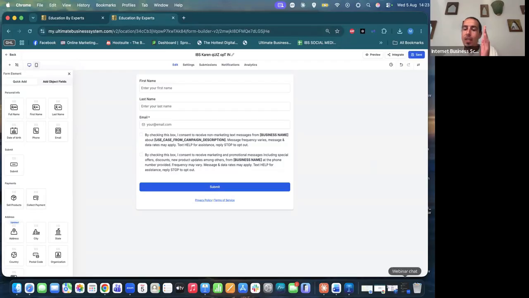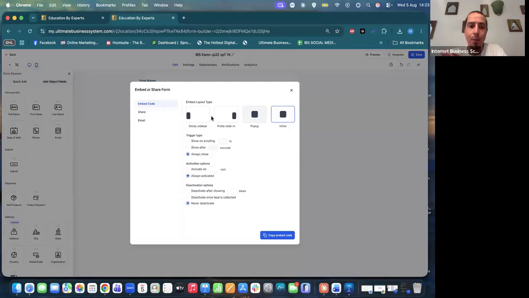Now, to get your form embedded into what Claude is going to try and create, you're going to need to go and get the code for it. And to do that, please don't get concerned about this. You're just going to hit integrate, look for whatever platform you're using, look for the embed code. All right. And you're just going to copy embed code.